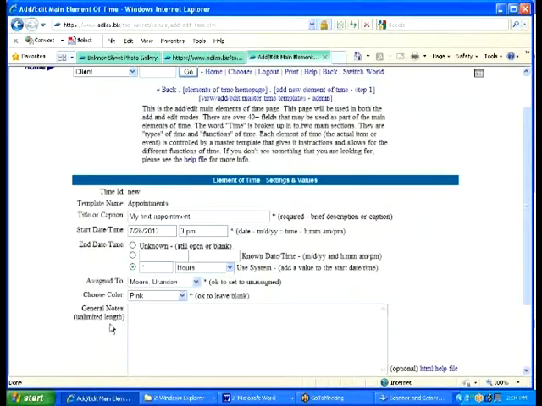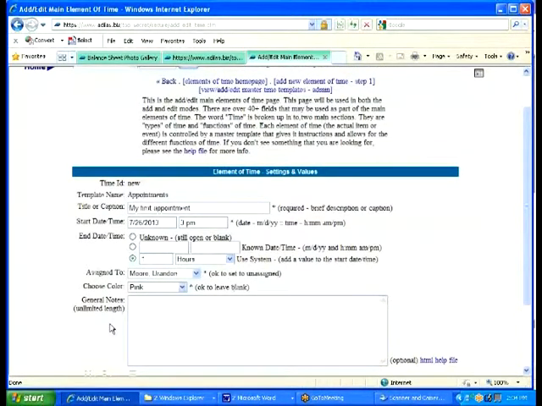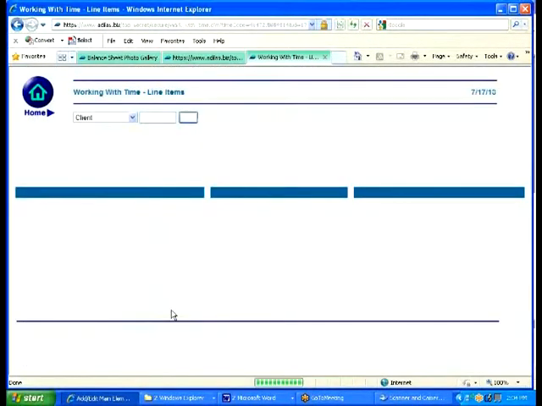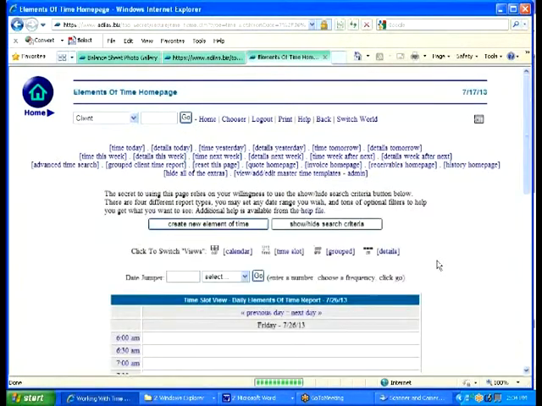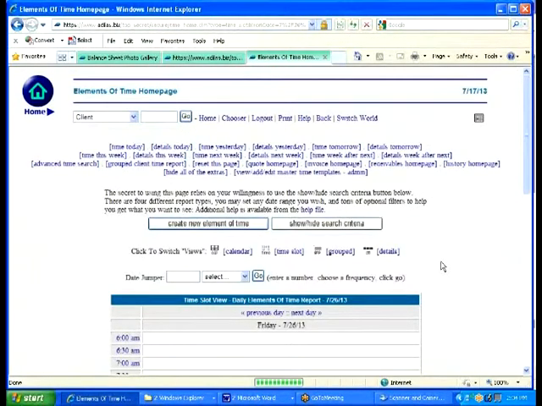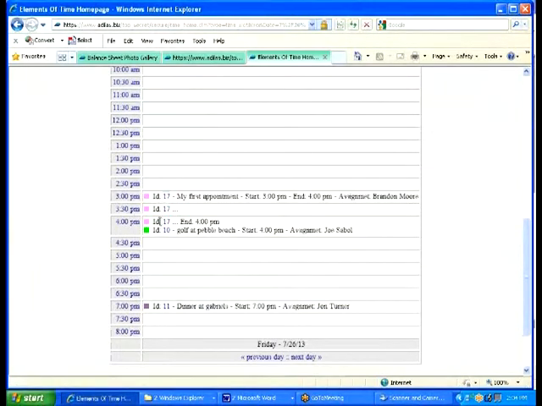And then I'm going to say add the element of time. It's going to automatically fill it in, so it technically did that. If I go to my daily time slot now on that particular day, I technically have 17, 17, 17. I blocked it in for a certain amount of time, okay? See how it goes by half hours here?